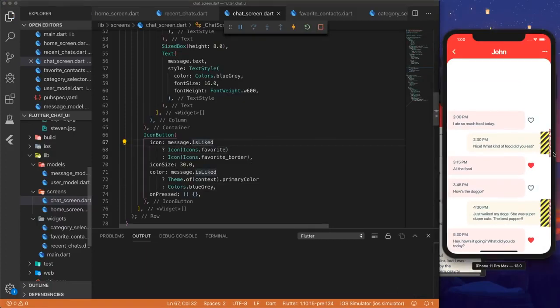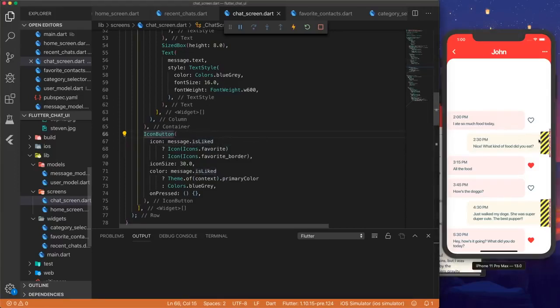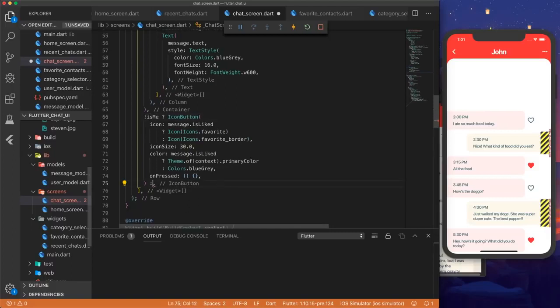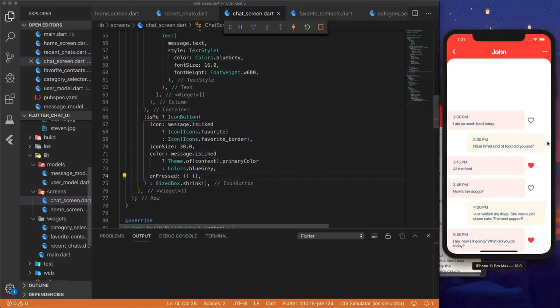Now, for our messages, the reason we're getting this error here is because the icon button is showing up for our messages when it shouldn't be showing up there. So all we have to do is me, and then check if it's not me. And then if it's not me, then we can return a sized box.shrink. And then hit save. But now by doing that, size box.shrink, even though it's a shrunken size box, we get this little gap here. And we can see that it is from the size box as if we had a text widget and just type like one character and hit save. The text widget shows up right here.